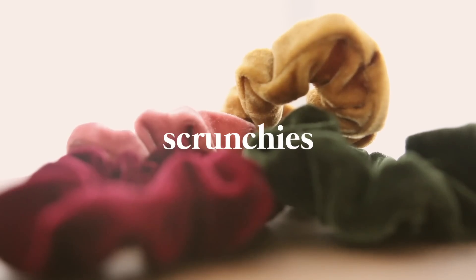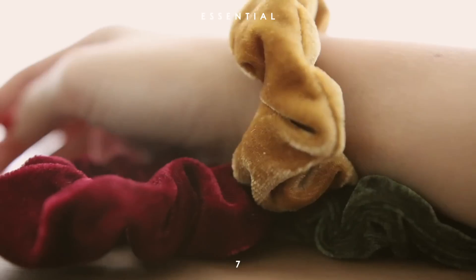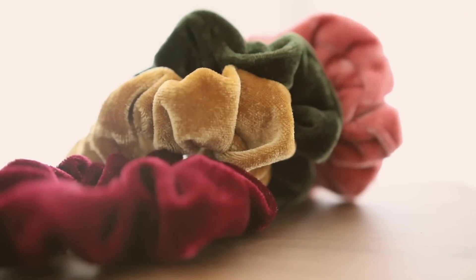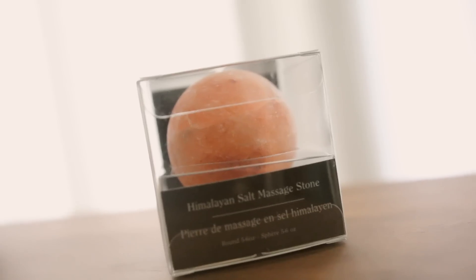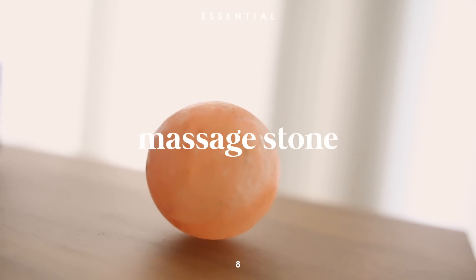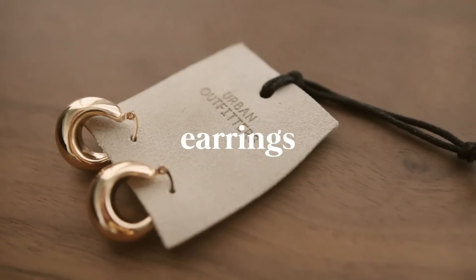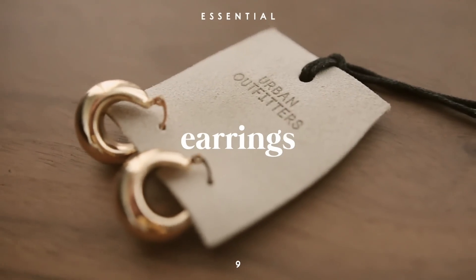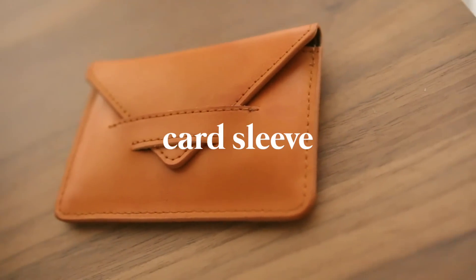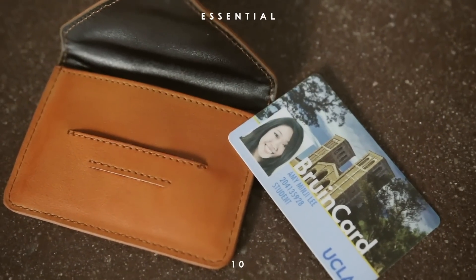I love this facial spray because it has aloe, cucumber, and green tea. Since I don't set my face, I like to constantly spray this to refresh — and it also helps keep you awake during class. I recently rewatched To All the Boys I've Loved Before eight times in one week and it revived my love for scrunchies — I got these really cute velvet ones from Urban Outfitters. Hair ties are always an essential for school. I also found this Himalayan salt massage stone you can throw in the microwave or chill in the freezer — it's only eight bucks. Gold earrings always, and I love using a card holder from Urban — compact, functional, and still pretty stylish.